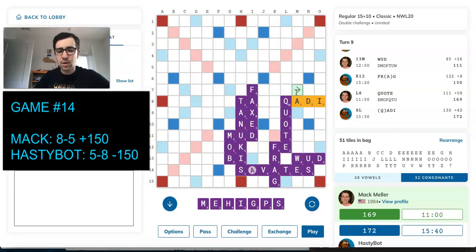Okay, other options. Yeah, I don't think I want to play Mig. That seems like a lot to give up. Yeah, I'm just not up enough, I don't think, to start doing that. So I think I'm gonna go ahead and play Meg. And just, as long as he doesn't bingo here, I think I'm in pretty good shape.